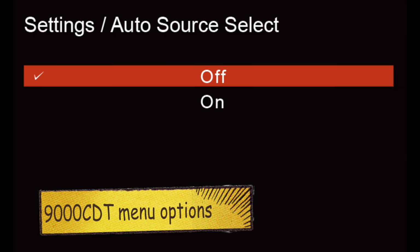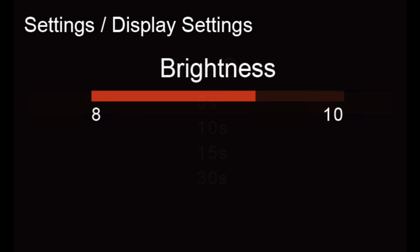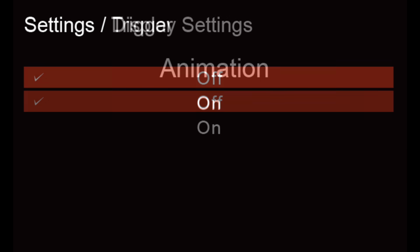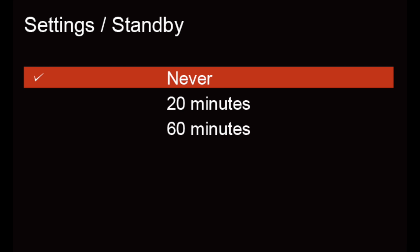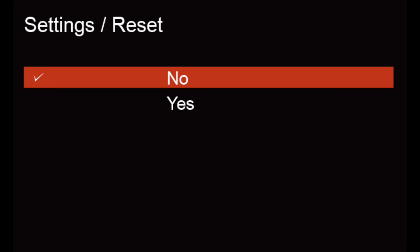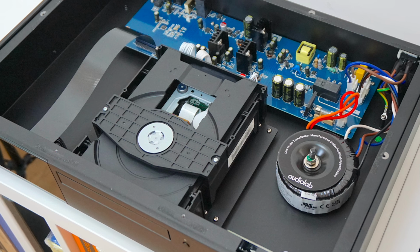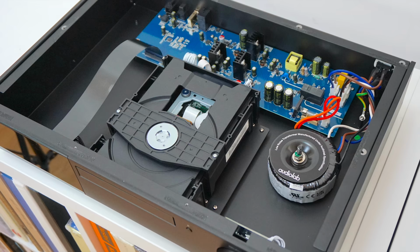I'm listening to this track through a CD reissue. It's a sort of compilation of Pete Barden's early work. And the master on this CD, it's a new CD, I think it's a bit bright. And that's why I picked it as a review sample. I didn't want the hardware to have an easy ride. But you could hear the 9000CDT lower the high frequency noise on this track. The reduction of the noise floor opened up lots of subtle detail that was being masked by the bright upper mids, which meant that the Hammond organ crescendos were better represented.